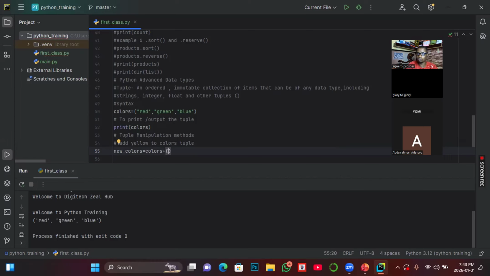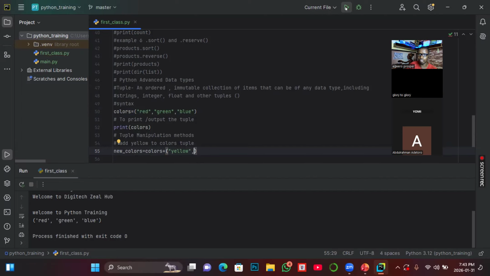Then if the value is a string, you put it in the string notation before you type the yellow. So you can see the process you have to go through before you can create a tuple. Are we together? You have to add a comma there. You can see that it was throwing an error when I did not add the comma there.